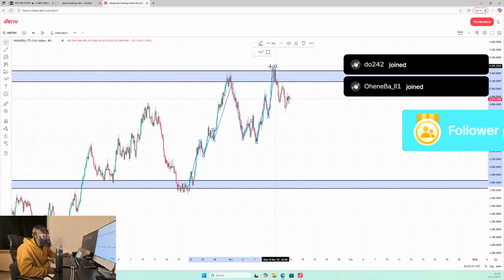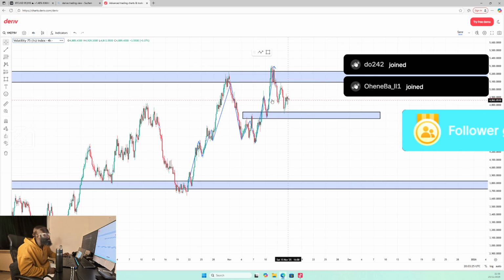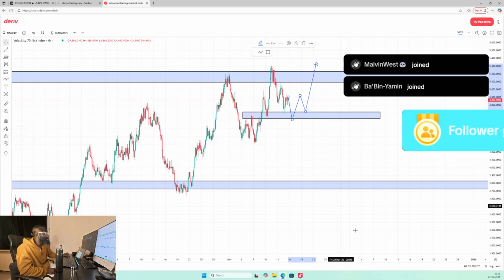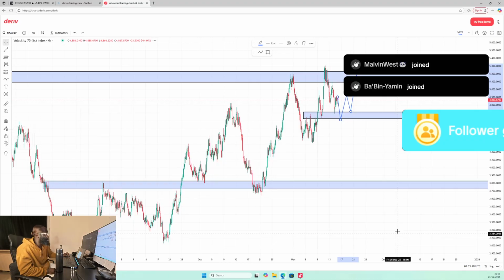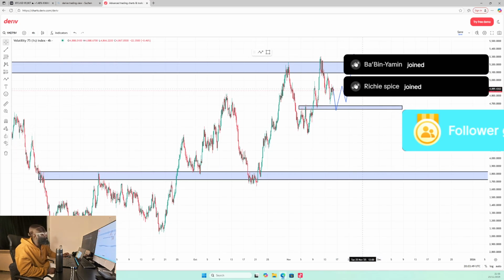Within this uptrend, where is our last support? This is our last support. Price is pulling back to it. So Damien, if price will completely see buy pressure, I'm expecting this downtrend to complete its pullback here, and I'll be looking for a buy to complete. So this is how I'll be looking for my buy opportunity. If price completes this pullback in the form of a downtrend but fails to break this support, I'll be looking for my buy opportunity.